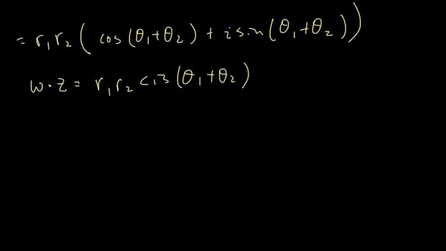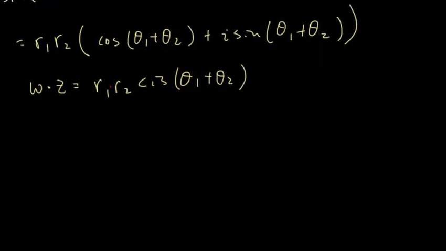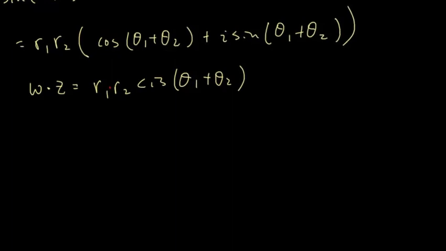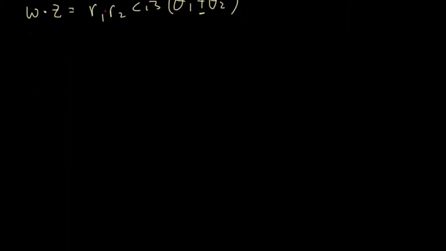So just to recap, the radius or the modulus of the complex numbers are always multiplied by each other. Can you guys see? So it's r1 multiplied by r2, but the angles are added together, as indicated by the plus sign here. So let us do an example, a real example.